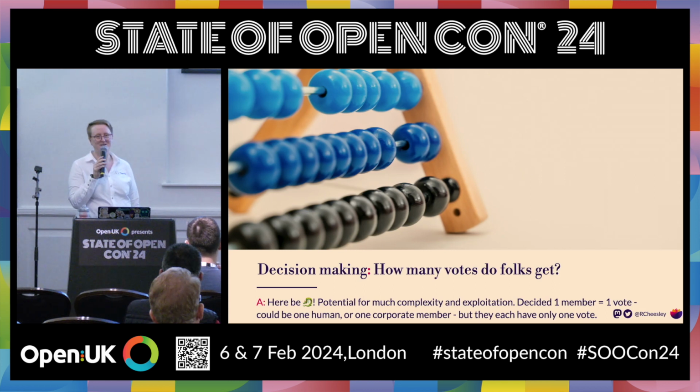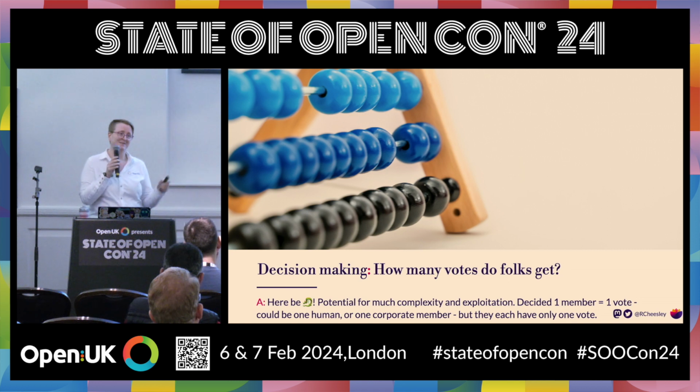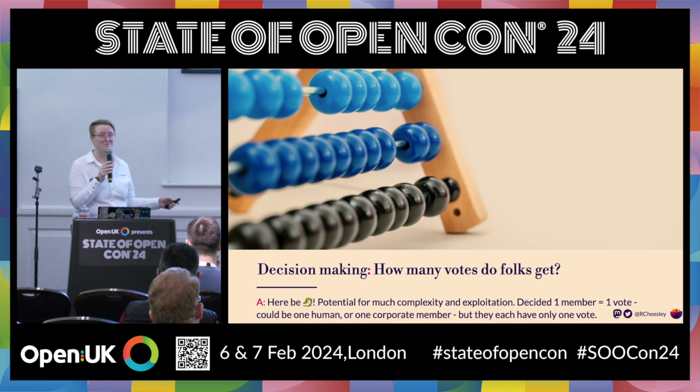And then people started saying, but I contribute more than they do. I want more of a say. Here be dragons. This gets very complicated very quickly, and it's very open to exploitation. So we decided one member, one vote. One human member, one vote. One organization member, one vote. Simple. We kept it simple. It was easy to implement with Decidim. Some people didn't like it. Well, they don't have to implement it.